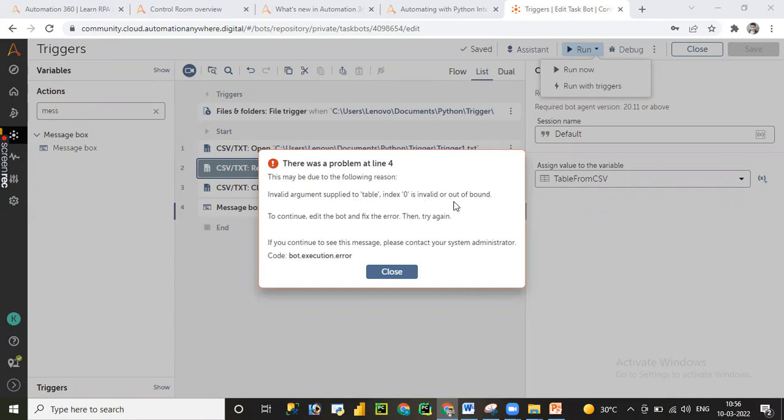So what does it mean? What is out of bounds? When there is no specific range or value in the particular table or file, we get such kind of errors. We can skip these error pop-ups by using error handling. In Automation Anywhere A360, we have advanced error handling concepts like try, catch, finally, throw, rethrow. We are going to learn error exception handling in the upcoming sessions. So first of all, we will fix this issue.